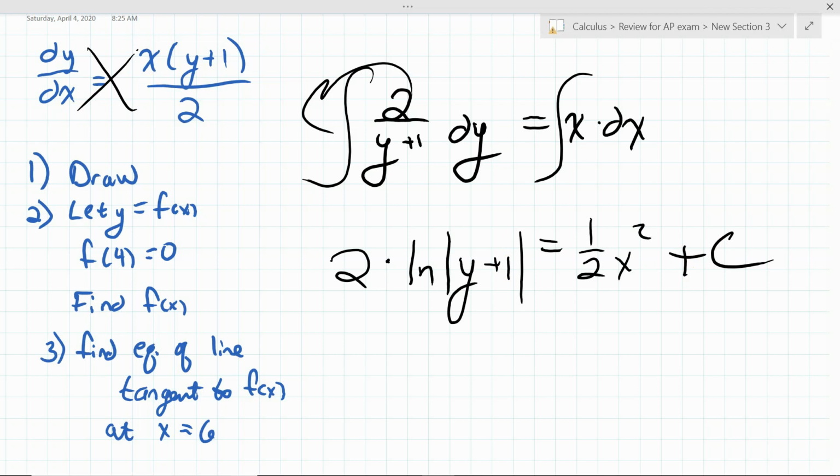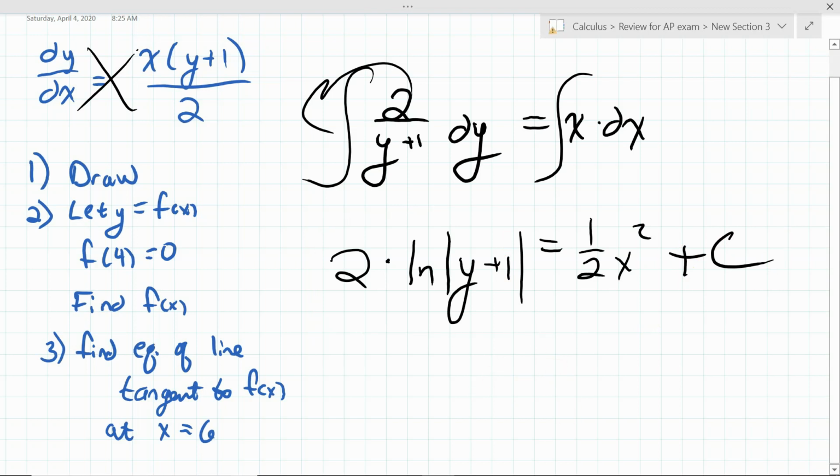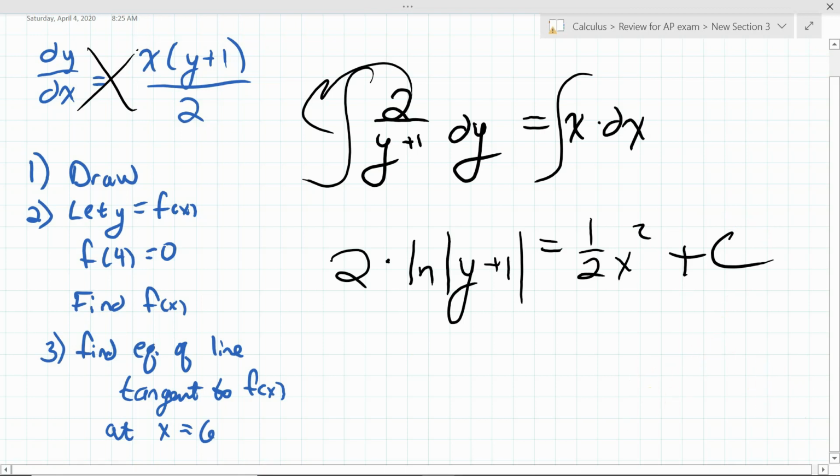And I would say right now is the moment to solve for c. Do not rearrange this. Sometimes you'll get the right c if you rearrange it, but in this case I can see we won't. Because if you take this and solve it for y, there's an exponential step here. And so that should be what you're thinking that we're going to go to finish this. But that means that this plus c ends up in the exponent. And if you tack it on to the end, that's going to be terribly, terribly wrong. So my suggestion, as soon as you integrate plus c, it doesn't matter which side, just move the c over, but solve for it right now.